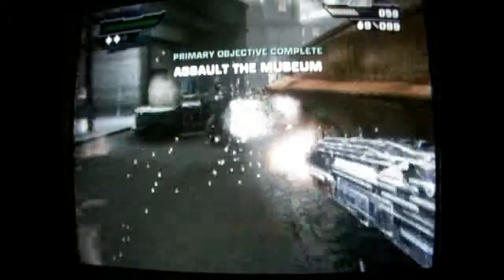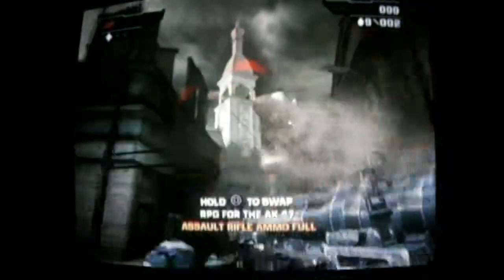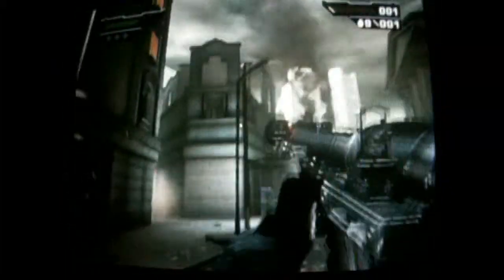Reloading one bullet. Hello! Oh, that was a cool one. Okay, swapping out AK for a rocket launcher. Kablooey! Giving myself more health, though. Well, that doesn't sound good. Where did that come from? I see him! I see him! Get him what for? Crumbling that tower.